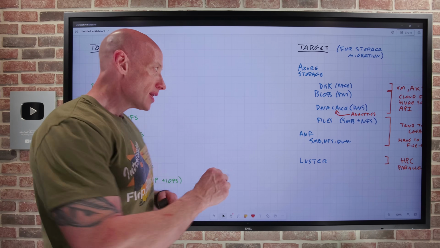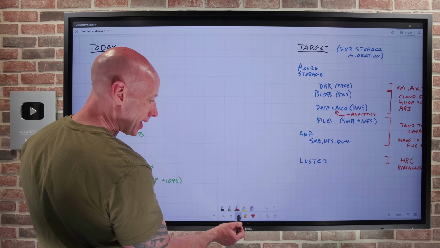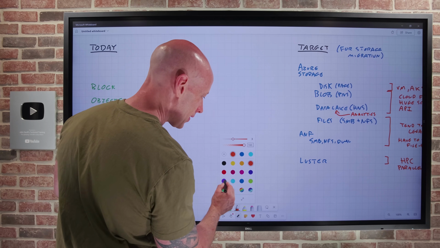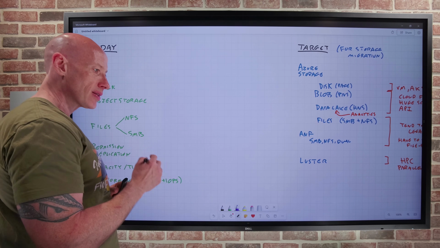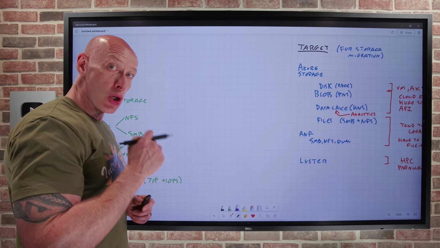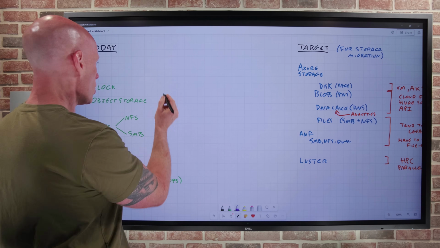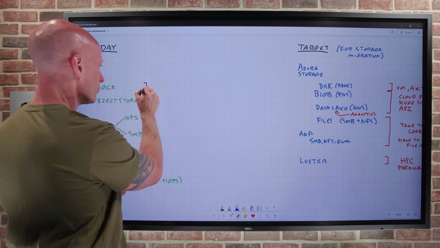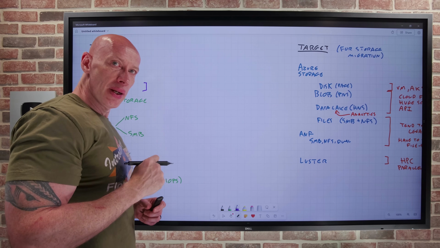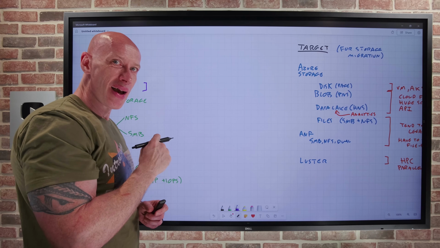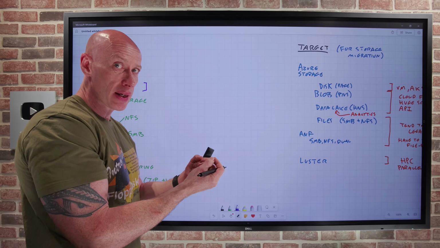Now, if I start thinking about this picture and the mapping, let's do a different color again. So how can I think about mapping one to the other? If I'm using block today, so I'm in this block scenario, most commonly, probably in a SAN, I'm probably going to lift and shift it to something.